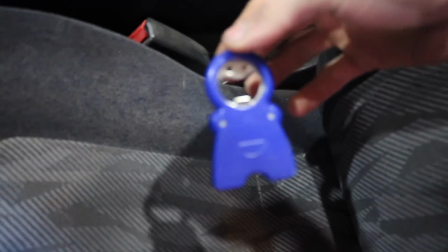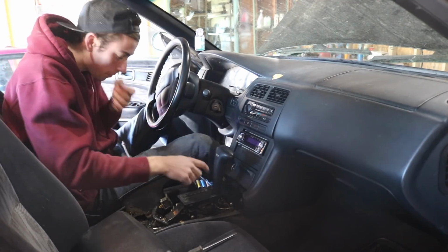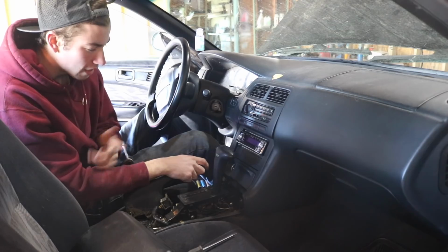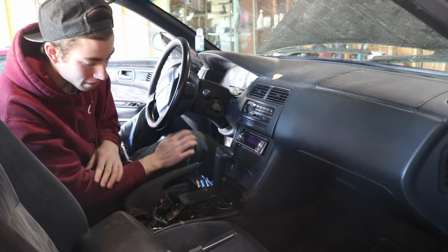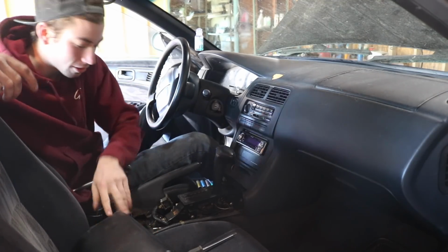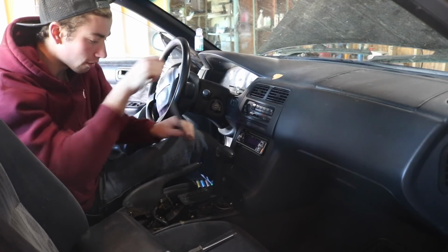I'm gonna try to do this video really kind of in detail because even me being an experienced person working on 240s and stuff, looking at the automatic transmission down there was kind of like, wow, I really don't want to do this. So first thing, let's start small. Remove the center console. It's 4 Phillips head screws. 2 in the front, 2 in the back, no big deal.